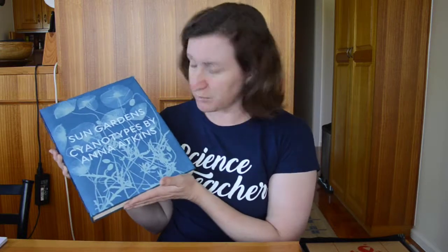Now, it's a big book, it's beautifully produced, and having seen some of the original books and the original cyanotypes, I can say this is really worth your time having a look. If you can persuade your library to buy a copy and check it out, please do.